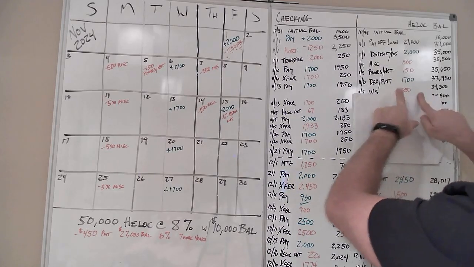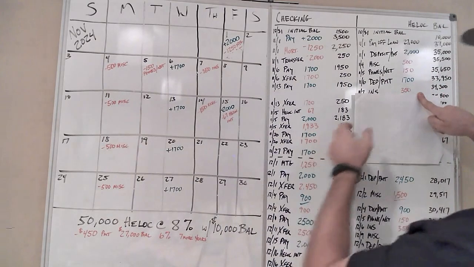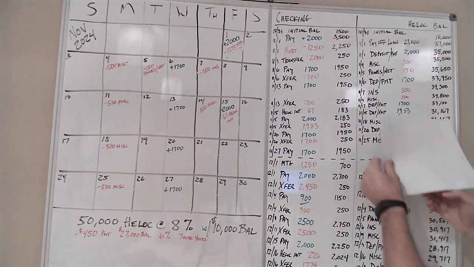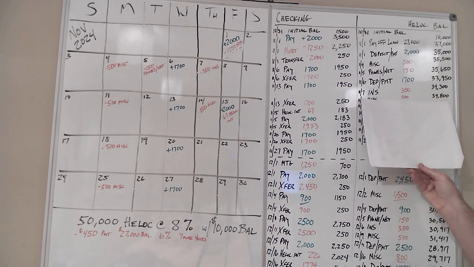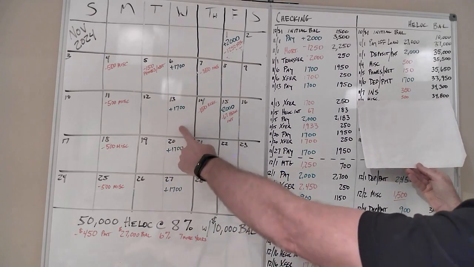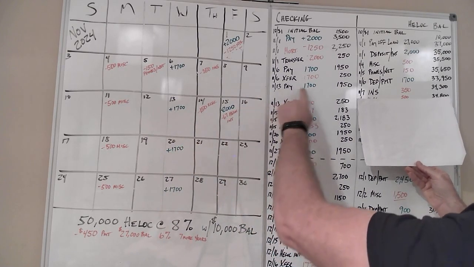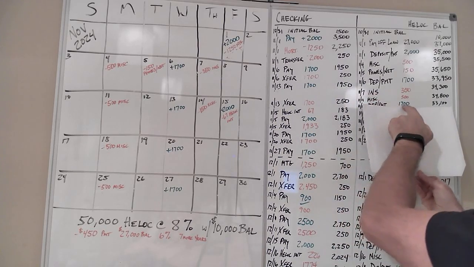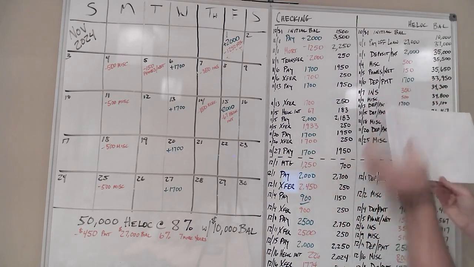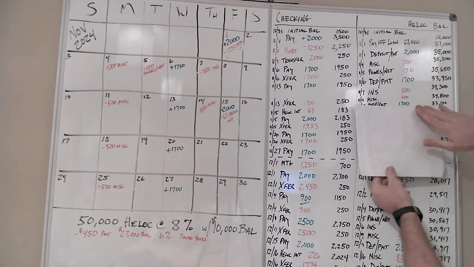And then from here, we're going to the 11th now is another $500 miscellaneous charge. So that's shown right here. So we're adding another $500 to the balance. We get a payment of $1,700 comes in on the 13th. So $1,700 in, we transfer it right out, bring it over here. So this balance is up, down, up, down. It's all over the place, but we want to drive this down as fast as we can over here, right?